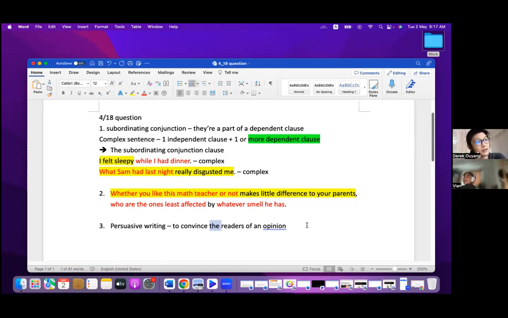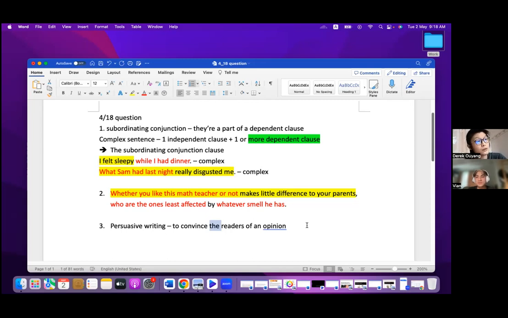Okay. "The" can be used with singular or plural. Both are fine. "The" is not just singular. As long as you are sure, as long as you know specifically who or what you're talking about, if you're being specific, then "the" can go with singular or plural. So the people, the students, the readers, the teachers. It can also mean the teacher, the student. Both singular and plural can be used with "the."